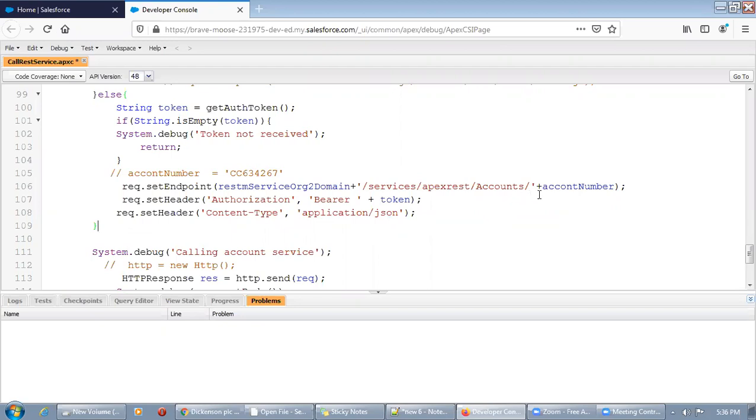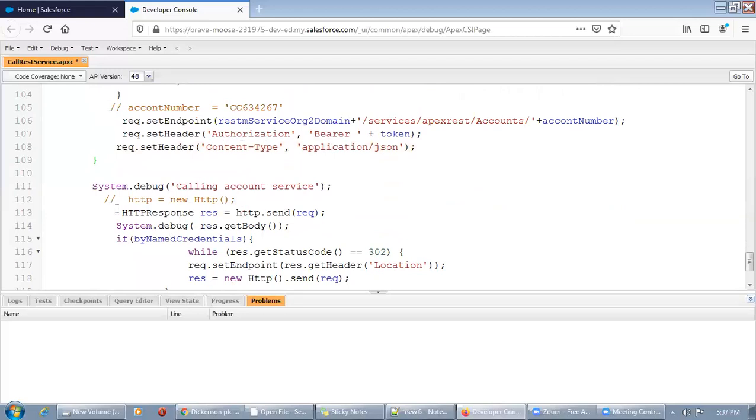Once I pass this number to this service, when you actually go to the workbench, you will see this list only: services slash apex slash accounts, right? So the same thing we are doing here, but in the Apex code. What extra are we doing here? We have just got the token here. With the help of the token, we can set the header. We set the header like authorization, using the auth token. We have created the URL and we are putting the token here. And we have set the content type as application JSON because we are passing the request as JSON or expecting the content as JSON.